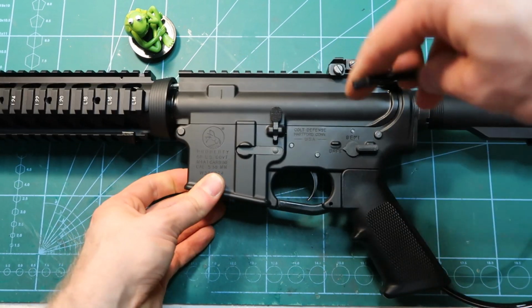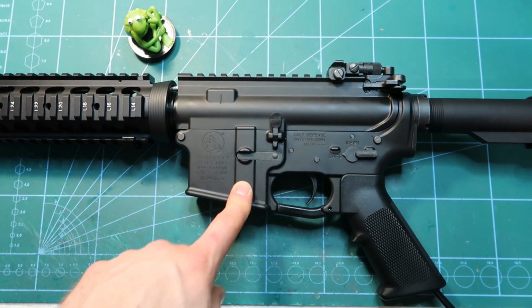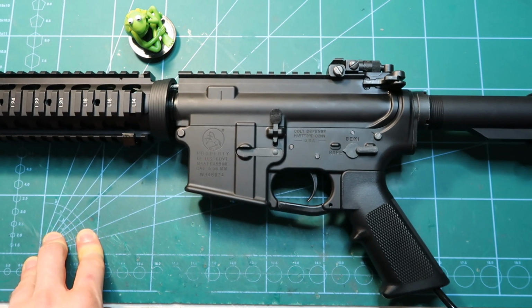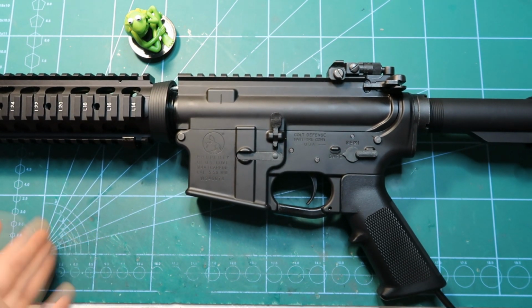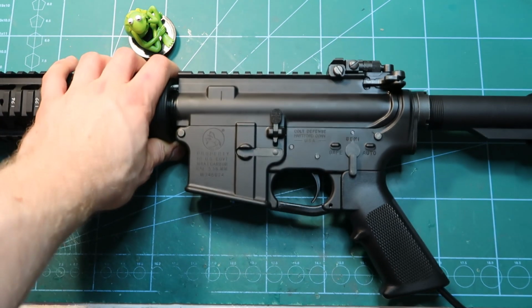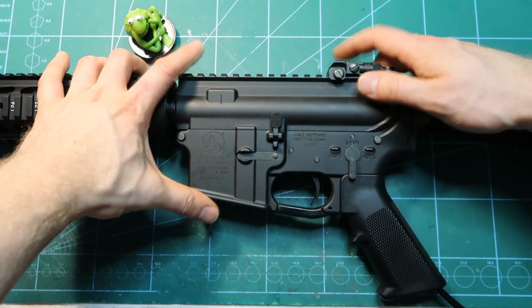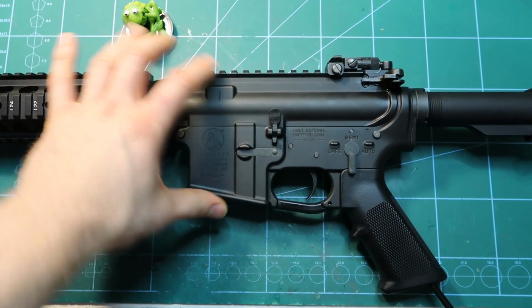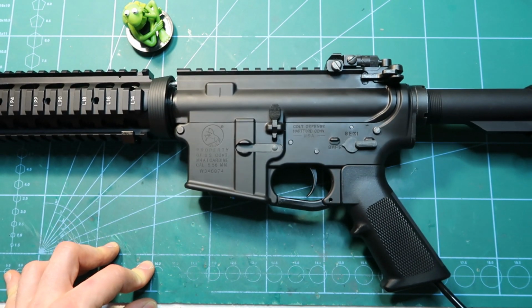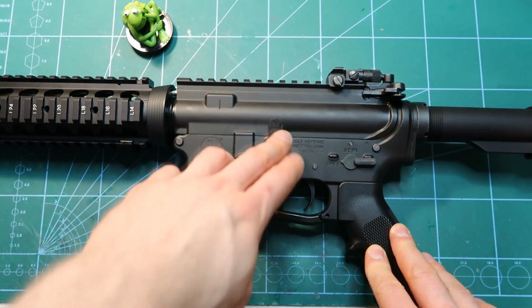What you can try to do is to blow through this hose right now, and you can see if for sure the conversion is tight. So if you are on safe and you blow through the hose, you should not be able to, which I am not, so you don't hear anything. And if I pull the trigger, obviously I need to be on semi or auto, right now the air should go through, which probably you've heard, and then reload it again, and whatever the position is, it should not be able to blow through. And I am not able to. So this means that the function is correct.